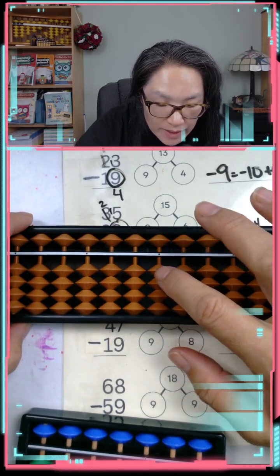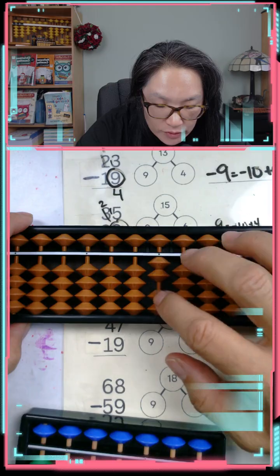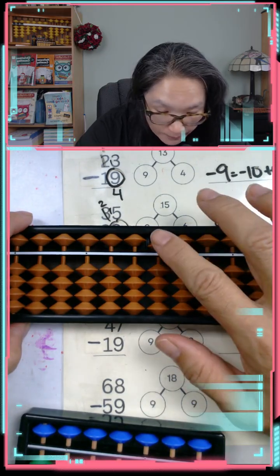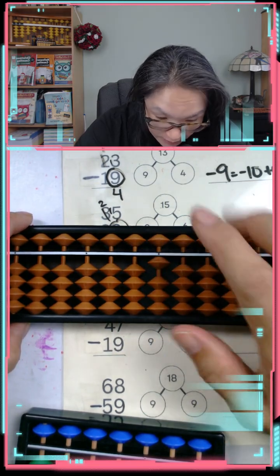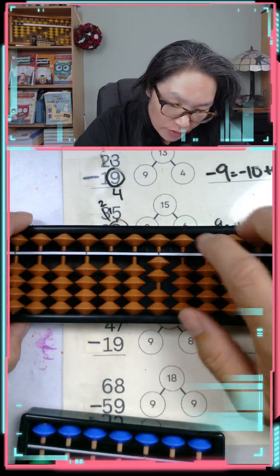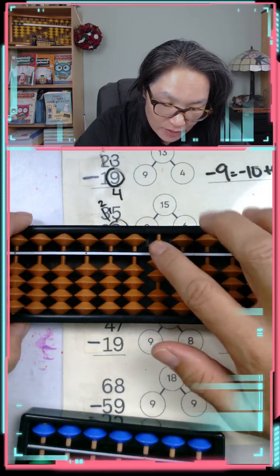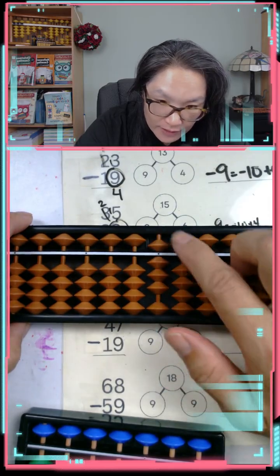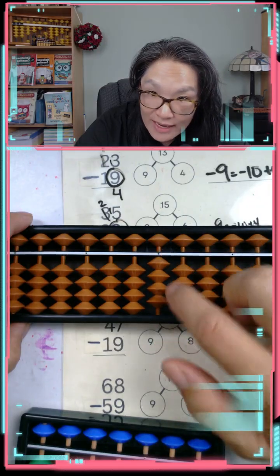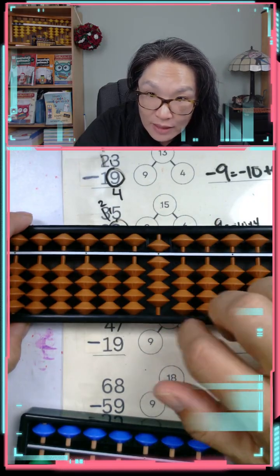Whenever the beads are touching the reckoning bar, we have 1, 2, 3, 4, and then we have 5. The 5 will always be the top bead, no matter what. So if we have 1, we add the 5, it is 6. We have 2, add the 5, it is now 7. We have 3, add the 5, now we have 8. We have 4, 1, 2, 3, 4. The 5 is not added, but when we add the 5, now we have 9.